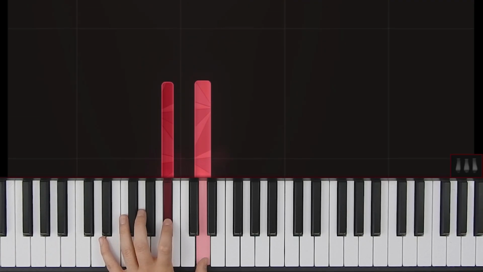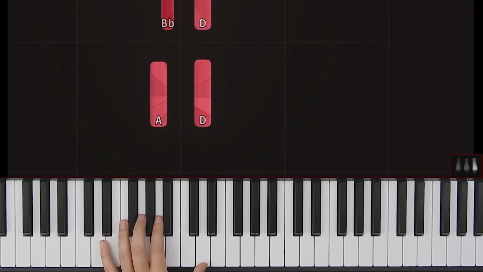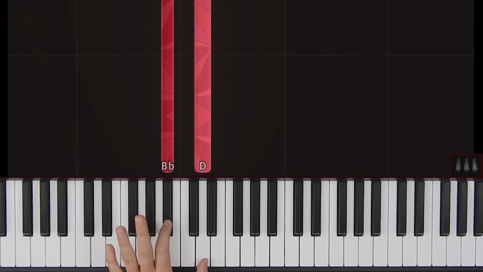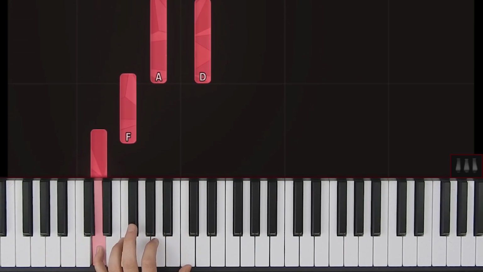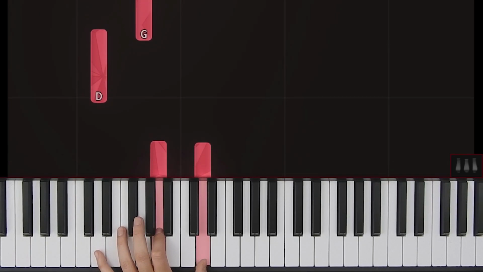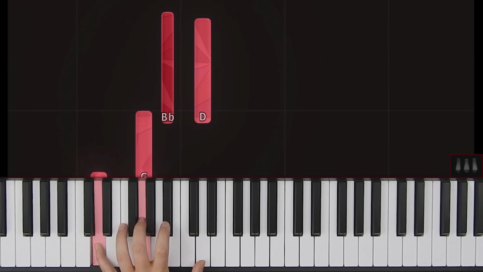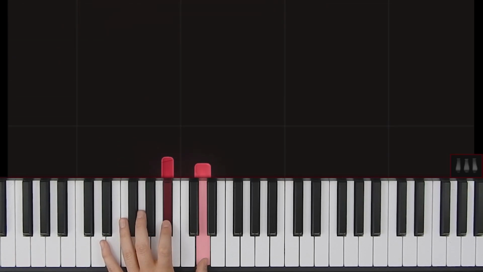And when we count both of those bars, you'll notice that the last doubled note here and here is twice as long as all the others. So when we count it, it's this. 1, 2, 3, 4. 1, 2, 3, 4.